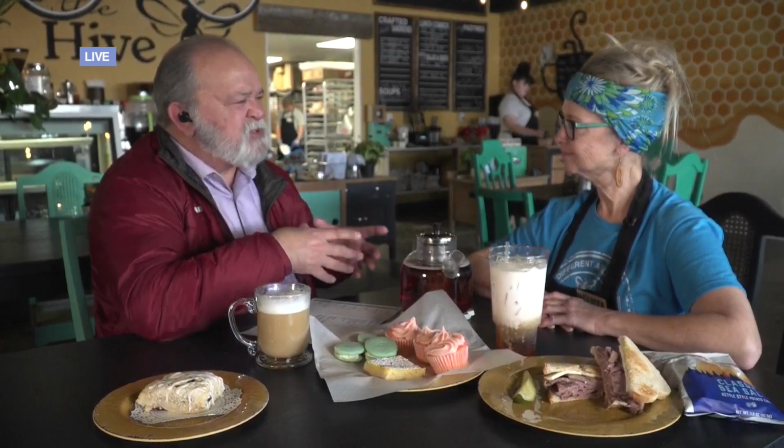I have an idea that some of the things we talked about are why it's called the Hive. But did you have a specific reason why you chose the name the Hive? Well, yes. The hive is from nature. It's very strong. It's symbolic of community and family, and it fits together very well. It's a busy place, and it's very productive, and it doesn't take from nature. The bees are not predators. They are always giving, and it fits with the community, and it's something very sweet. It's a good name.